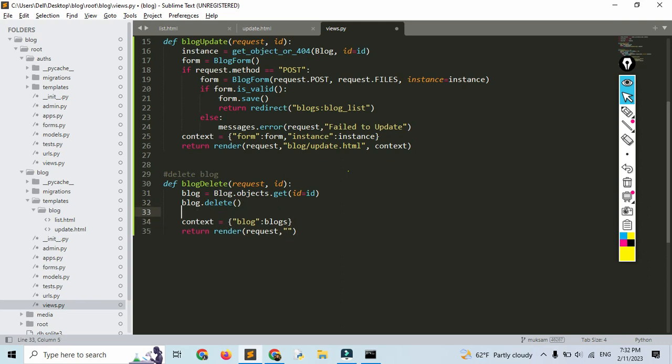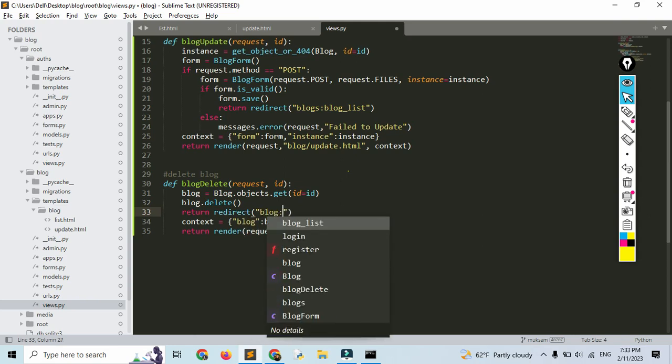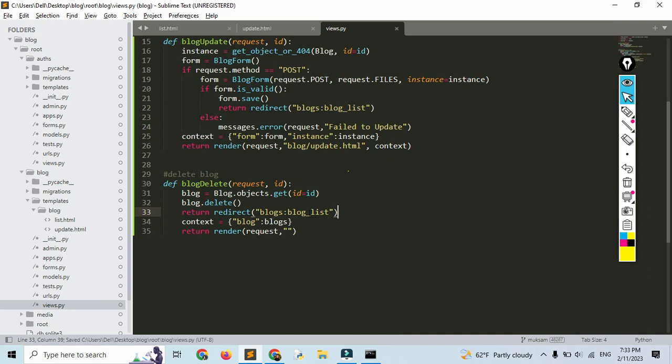So here, if blog.delete, return redirect to blog/blog_list.